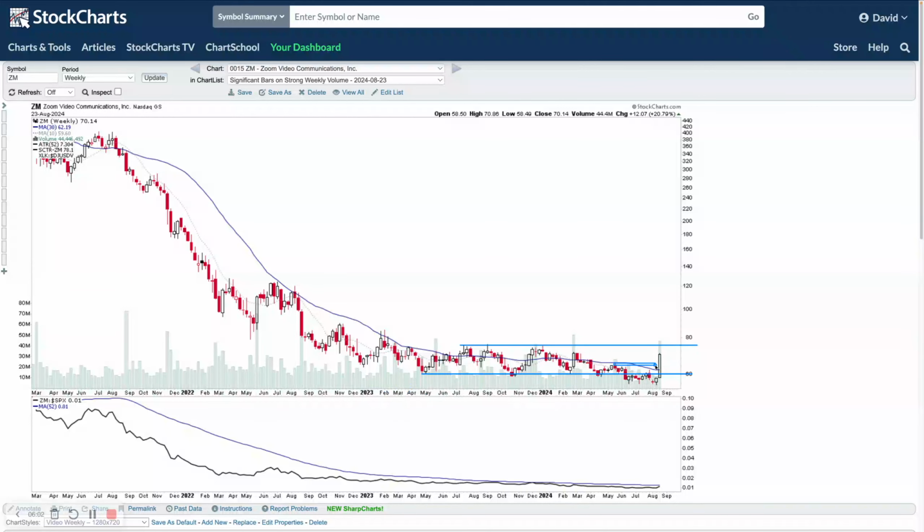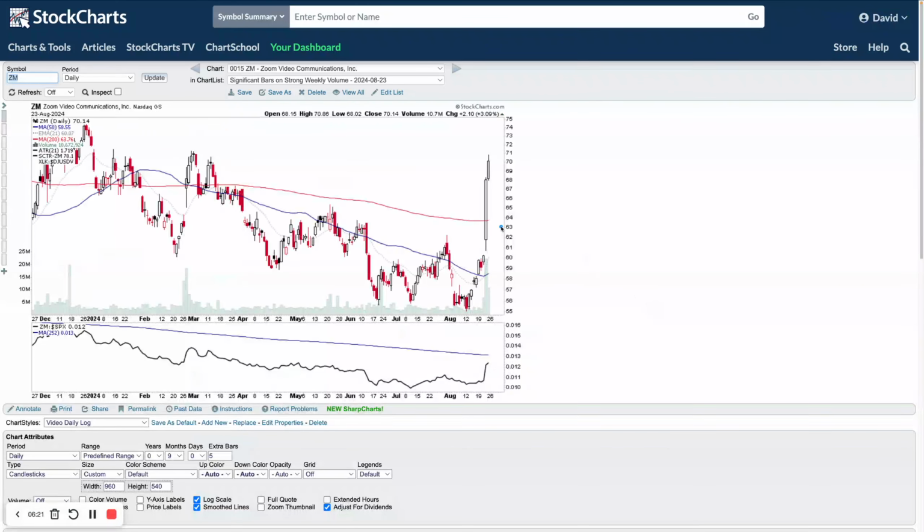So this is a spring attempt from the lows after a shakeout below the bottom of the range, with some heavy volume. So if it can power through, get back up into this area, then it could potentially start to move into stage 2. Some may say it's technically stage 2 at this point already. If we look at it on a daily chart, it is above the 200-day moving average. It hasn't quite cleared these pivots. It cleared a local pivot through here, so you could technically argue it's in early stage 2 again.